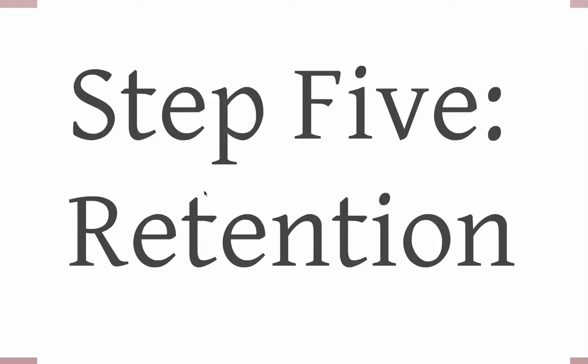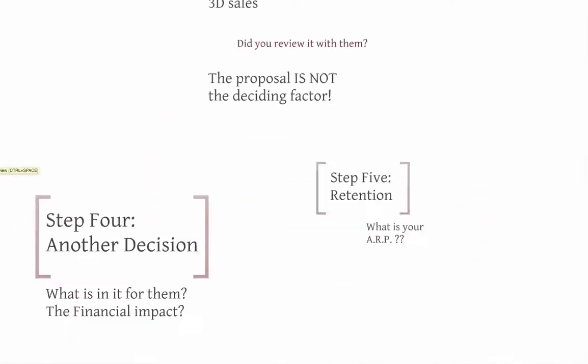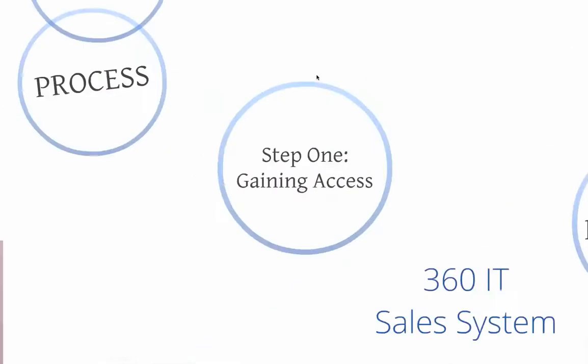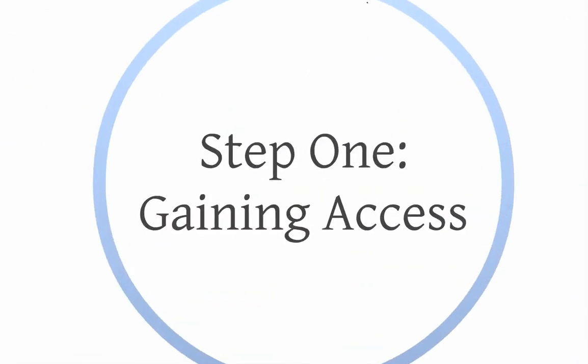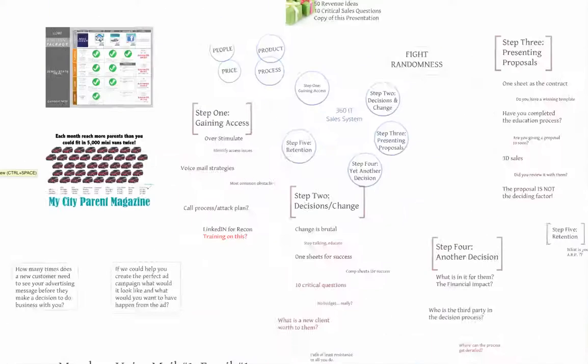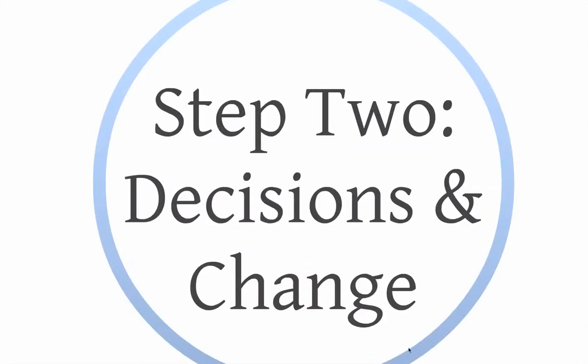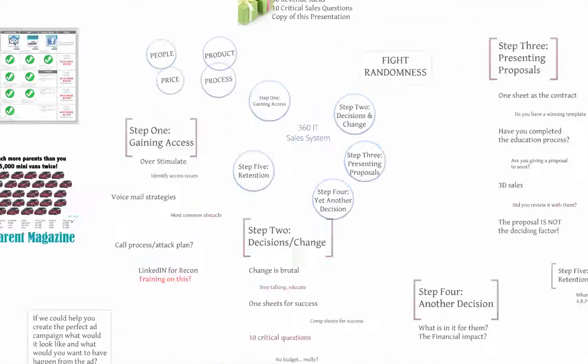Step 5 is retention. Now remember something, guys, if you look back upon this landscape of everything that we've talked about today, everything revolves around circles. So, for example, step 1, gaining access. That's where we actually began to bring them in to the top of the circle. And we're looking to complete that circle. And then step number 2, we have the circle again, and at this part of the circle, down here to the lower right, we're asking them to make a decision or make a change to the software or product or service that they currently have.